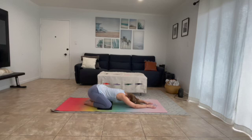Return to the natural rhythm of your breath and begin to slide the fingertips forward. Maybe even tent the palms off the ground as you come onto the tops of the fingertips. Crawl forward a little bit more with the hands as you continue to send the hips towards your heels. Feel both side bodies elongating as you find this stretch.